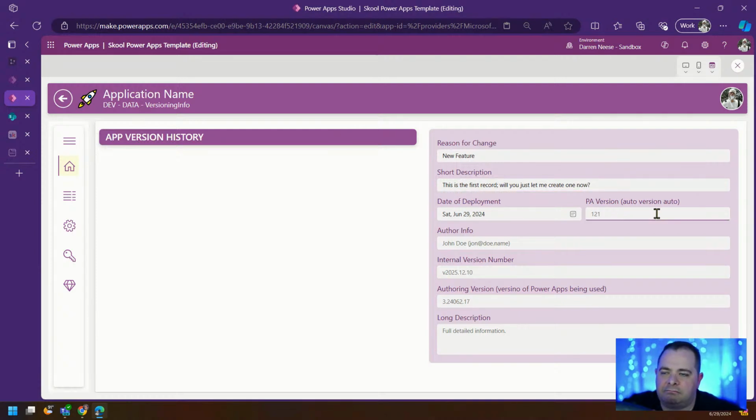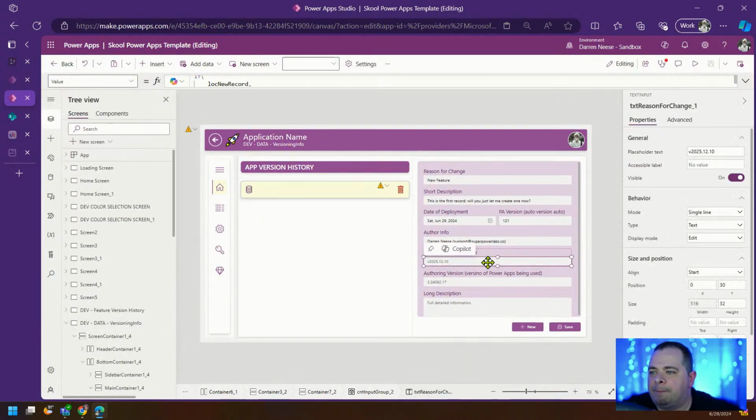Today's date, PA version, it's probably 122 at this point. Maybe. No, I haven't done any publish, so it's 121. Authoring information, so Darren Nice, and we got support at superpowerlabs.co. Internal version number. I almost want that to be automatically populated there.